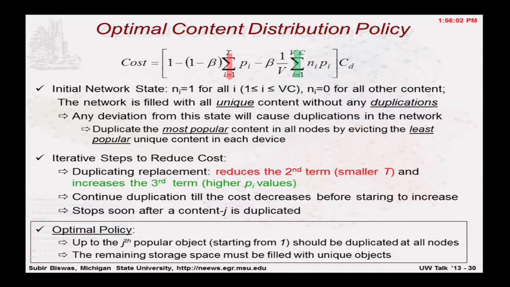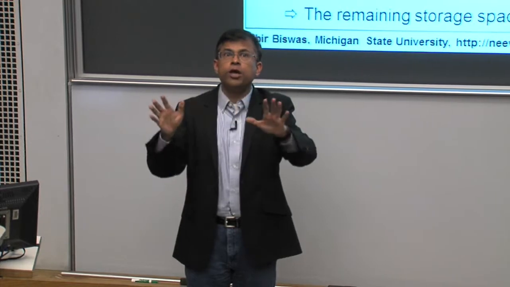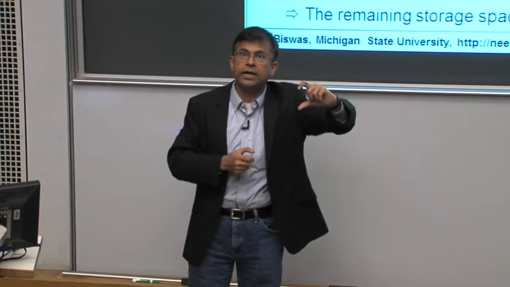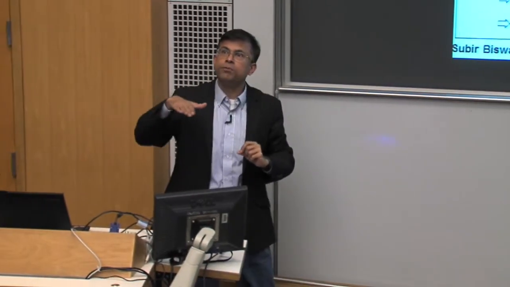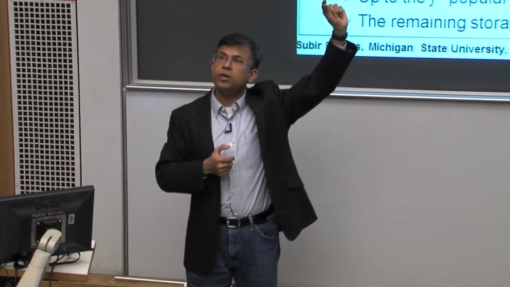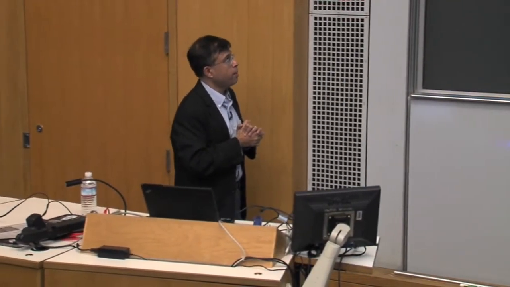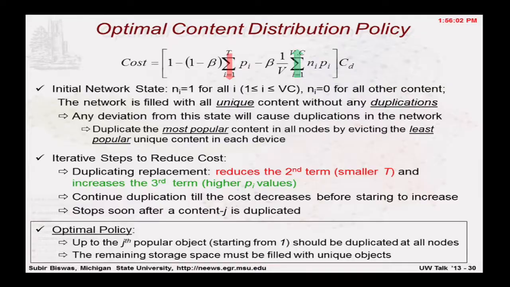Okay? So this is coming purely from the analytical point of view, right? But essentially, from a physical perspective, it means that if you have only unique objects in the network, and then you start duplicating only certain most popular objects from your object list, your cost starts coming down, and eventually you will find a minimum cost, at which point you will say, okay, this is my optimal content distribution, so that the cost for the content provider is minimized while giving rebate to the participating users. Okay? And we have also proven that this is in fact the optimal cost. So I'm not going to get into the proof of the optimality.